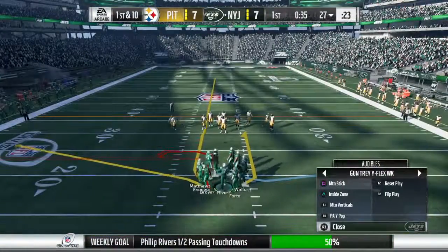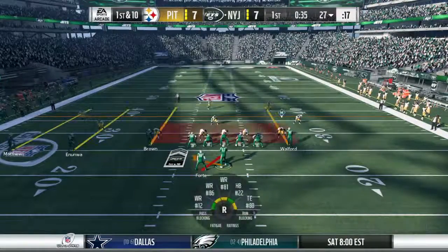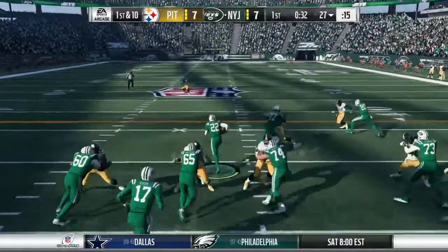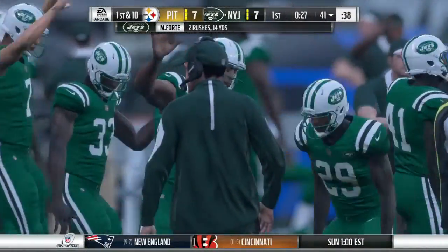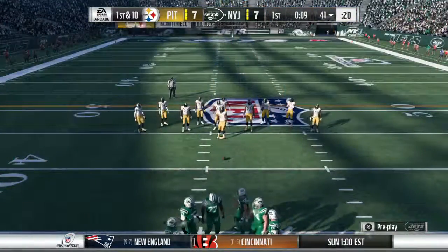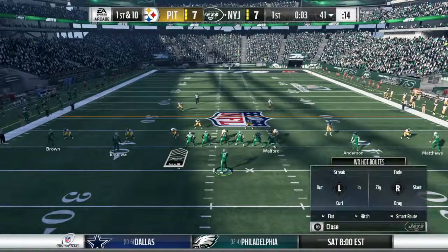Offense set to take the field here as they have the football in the final minute of this first quarter. Now the Jets offense about set to take over as they head onto the field. And they had to wait a long time to get the football back. Probably not what you were hoping for when you got an offense that's humming. Agreed. What you were looking for is the defense getting the ball back pretty quickly, right? Hoping for a 3-and-out. So that didn't happen. You can't yell at your D for that. They've got to take care of their own business and reestablish themselves now that they're back on the field.